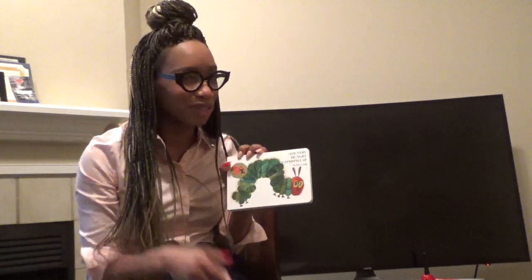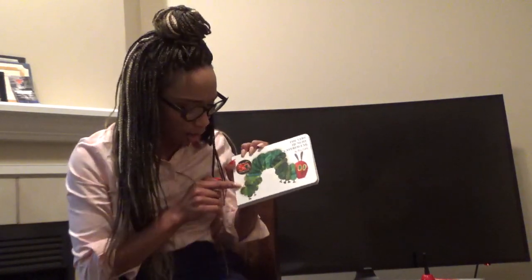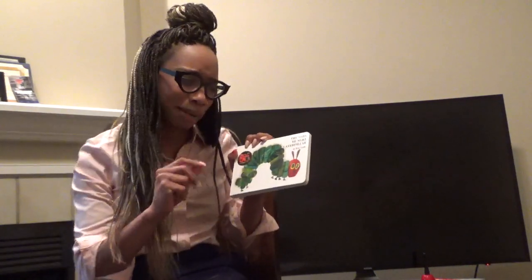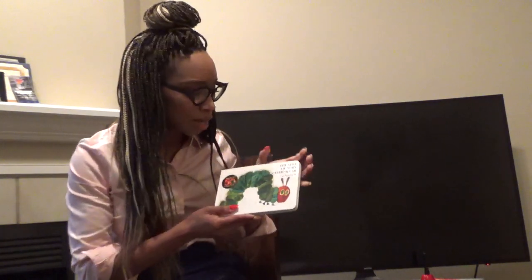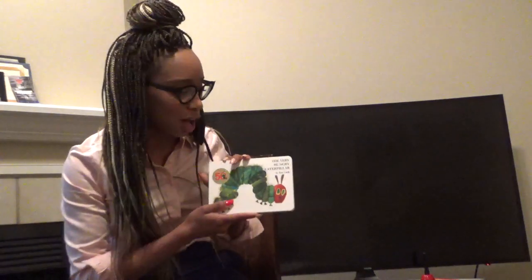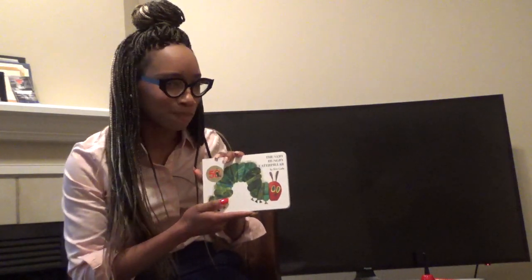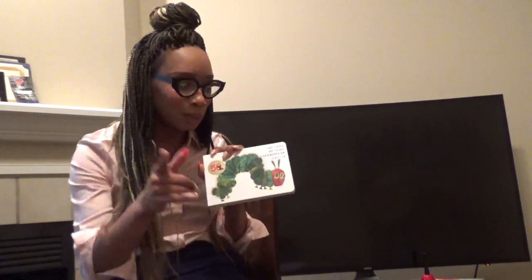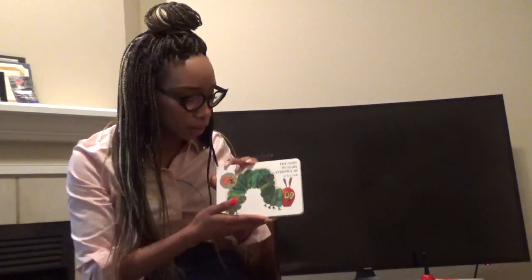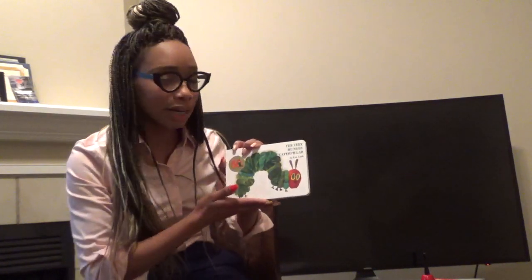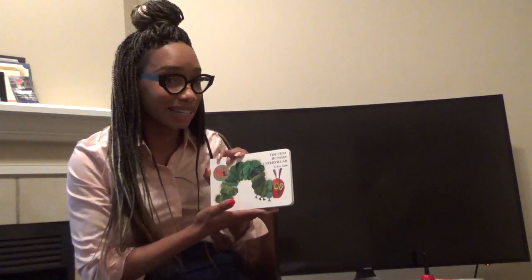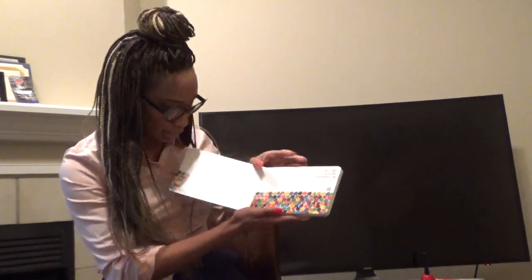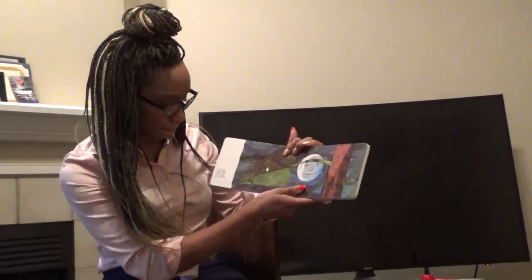I think he's soft. If you guess soft, you're right. He has these little hairy hairy body. So I'm thinking he's probably soft and fuzzy maybe, you know? All right, so the title of our book is called The Very Hungry Caterpillar. And if you had to guess, what do you think the book is going to be about? If you guessed the caterpillar, you are absolutely correct. The author is Eric Carle. Say it with me. Eric Carle. All right, we're going to go ahead and get started.